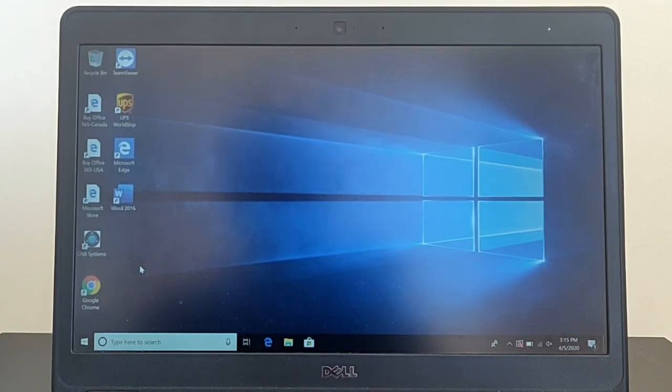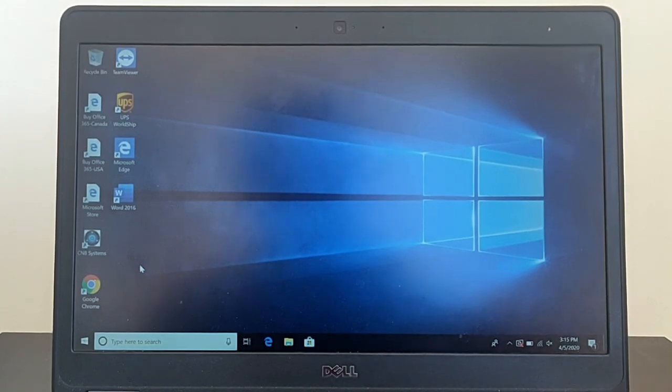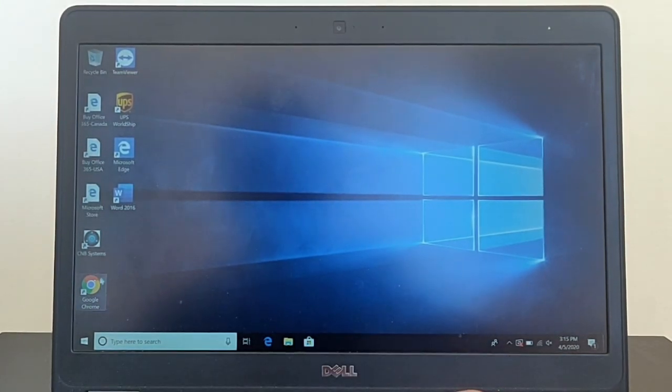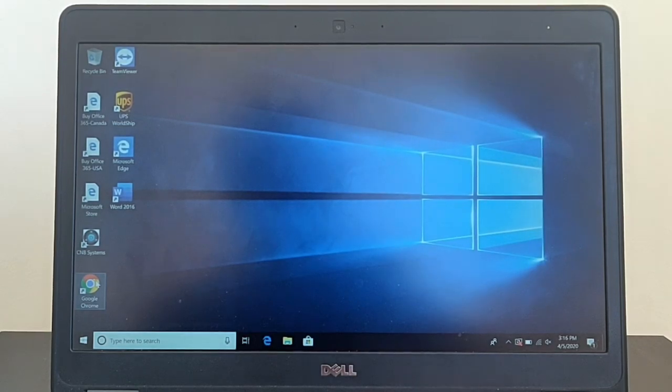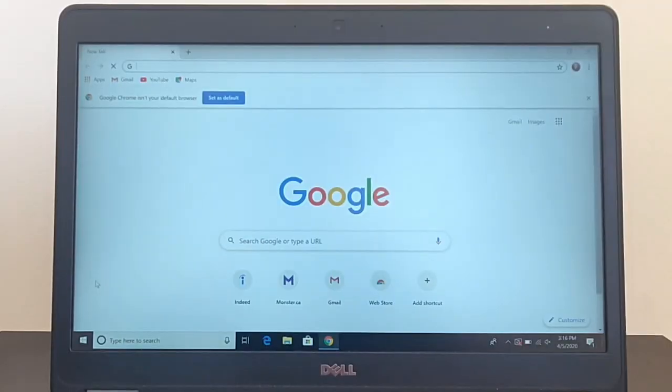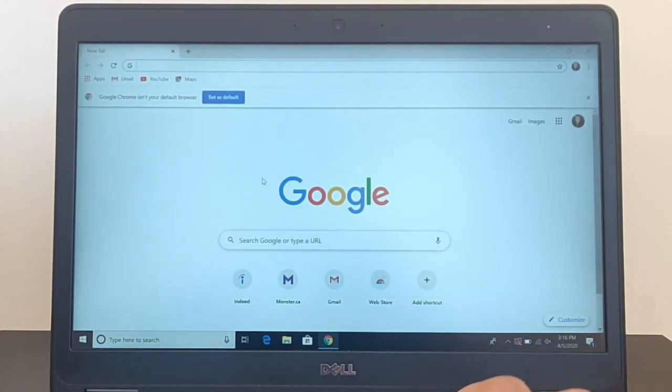Now for the purpose of this video, if we have to choose one internet browser to open internet, I am choosing Google Chrome. Double click it with the help of mouse, and once this page opens up, we know that we have entered Google Chrome.